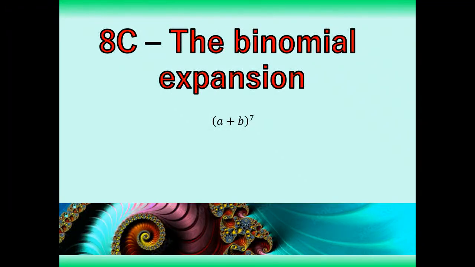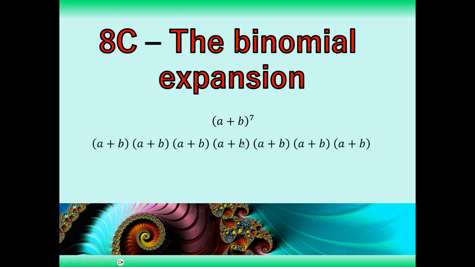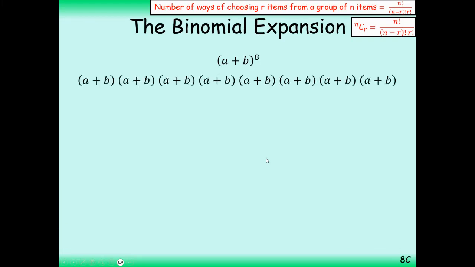In this video, we'll be looking at binomial expansion and we'll learn how to do it quickly and rapidly. Alright, let's say you have (a + b) to the power of 7. What does that imply? That means you have 7 lots of these brackets to multiply with each other. So you don't want to waste time doing all those calculations, and making one small error will make everything go wrong. So we're going to look at a quick way of answering those questions.